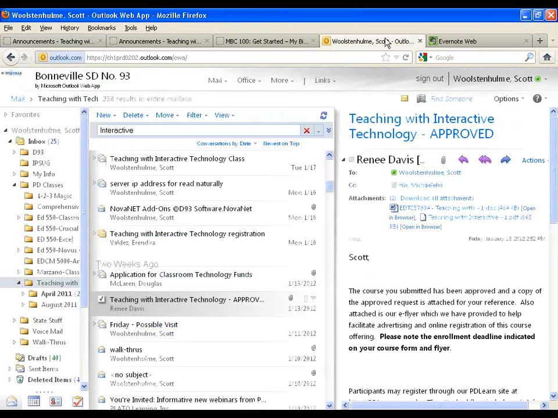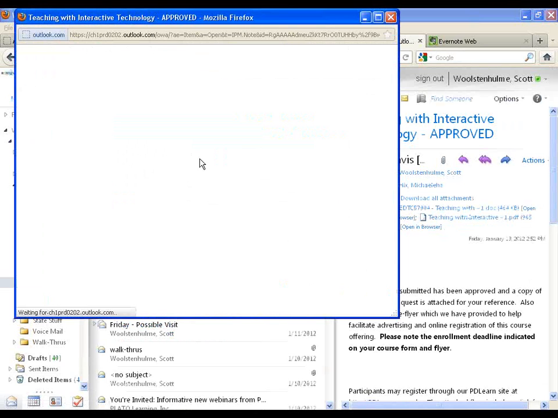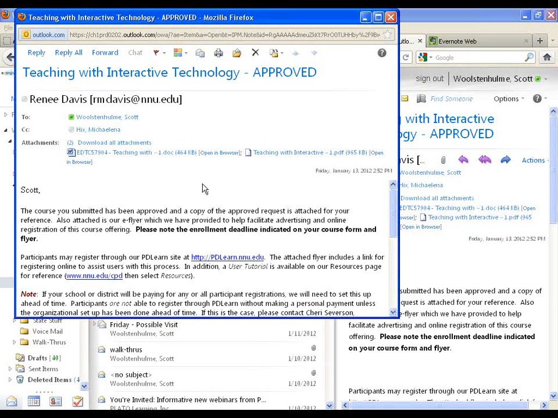So I'm going to come back to my email real quick, and here is the information we need. This is a file from my email that was basically the one approving the course. And this Word document is the one that has the information we need in it.